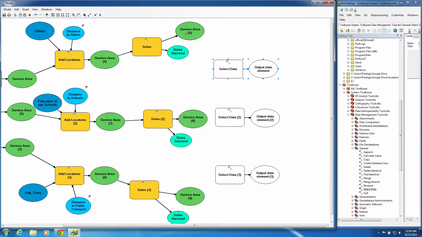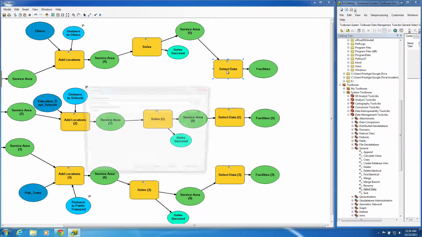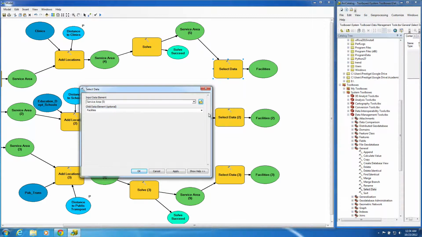I'll join that to my service area layer. You can see, it's selected facilities, but from that layer we want polygons, not the facilities. So polygons.